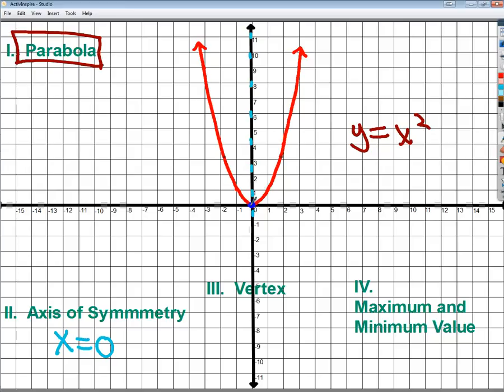It's sort of where the two lines converge together. And in the parent function, the vertex's value is zero and zero. So the origin, as it should be. The vertex is such an important feature of the parabola that there's an entire form dedicated to vertex form. So I'll probably end up making a video on it and also there's millions of them about the vertex form. Anywho, let's look at the maximum minimum values.